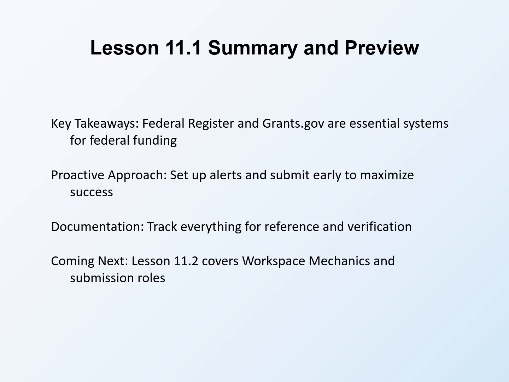A proactive approach maximizes your chances of success. Set up alerts to learn about opportunities promptly rather than discovering them with insufficient time. Submit early, 48 to 72 hours before deadlines, to protect yourself from technical problems and allow time to address validation errors. Proactive practices distinguish successful federal grant seekers. Documentation of everything provides reference and verification when needed. Record confirmation numbers, save confirmation emails, and track submission status. This documentation proves you submitted on time and provides information for any follow-up communications with agencies.